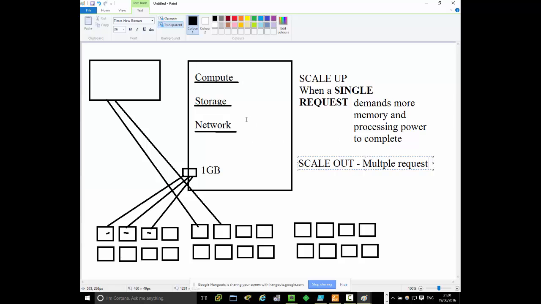So for example, you look at the server, at the compute, at resource monitor, and you notice, hold on, this is just a single request being processed from a single client, and it's already using 20% of CPU or 20% of RAM. In that case, people will usually just scale up, add more memory and processing power to the machine. But scale out is when you notice this machine is getting overloaded. In that case, we need to quickly spin up other VMs that can provide the same service and distribute the service.